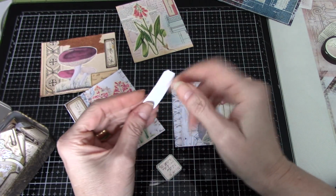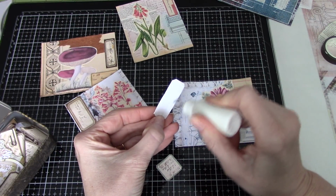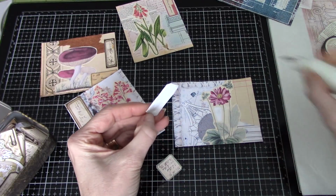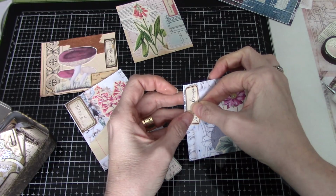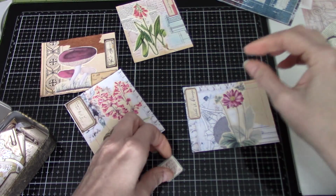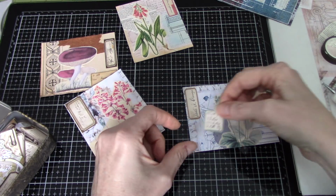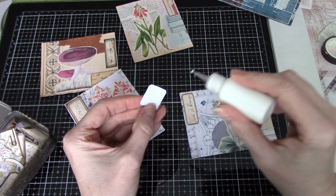I'm going to put that one up like that. Or am I going to do it sideways? I'm going to do it sideways, like so. And then the green one just below it. Excellent.